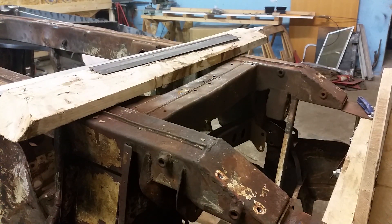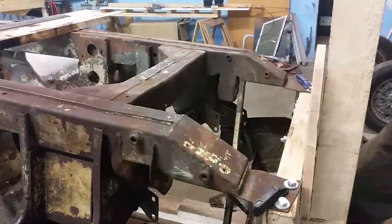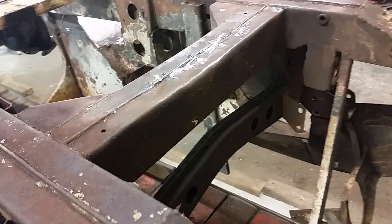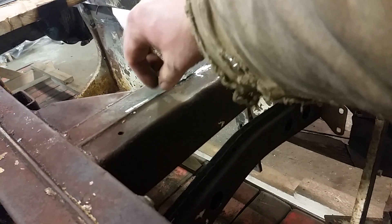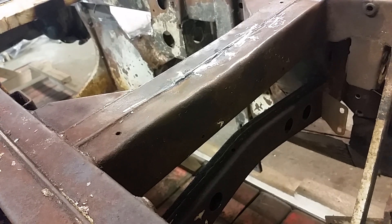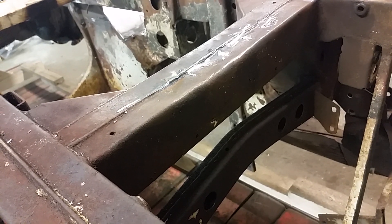I think that worked pretty good - was it perfect? No. Besides cutting the rail out and replacing it, it's not going to be perfect. However, it is better than it was, so I'm going to weld it back up. I could fill it in with some filler - it's a bit wavy with some bumps. I ground it down so it has the same profile as the original. It's stronger and it does look better. I just have to remember to jack it up properly, or it'll be all my fault.